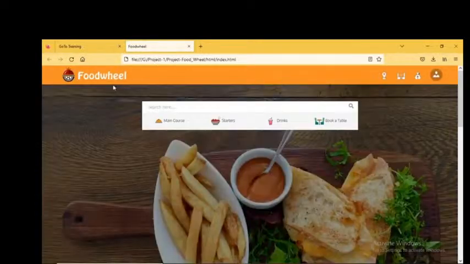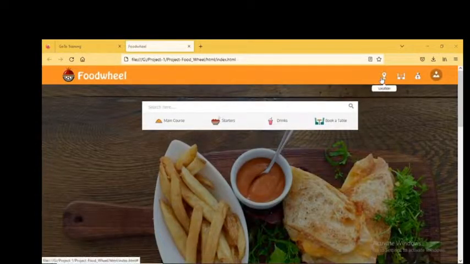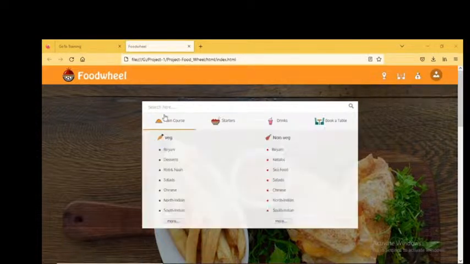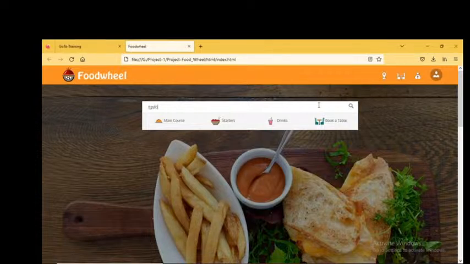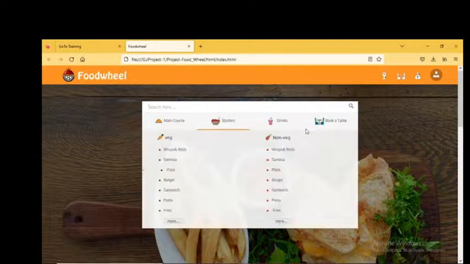A web page always opens in the browser itself. See it now. Same design or not? Logo, icons, location, bouquet table, coins, user login and sign up, menu, search. You can search here. See it? Now here I can search. Of course, retrieving data is a server-side programmer's purpose, but the user can type here and then click here.